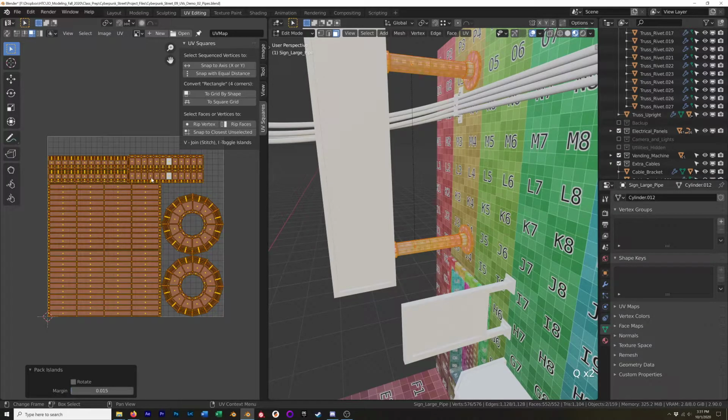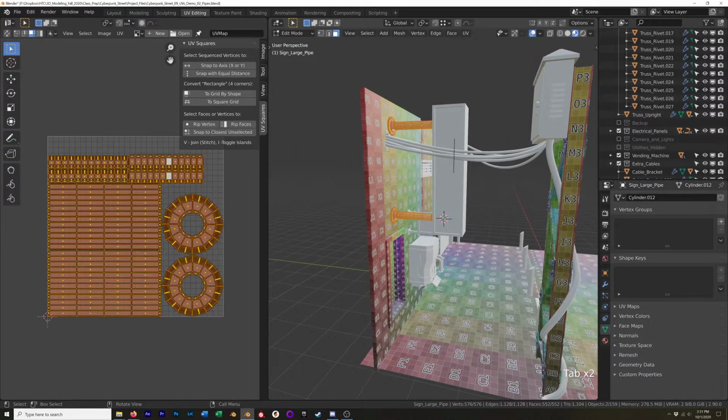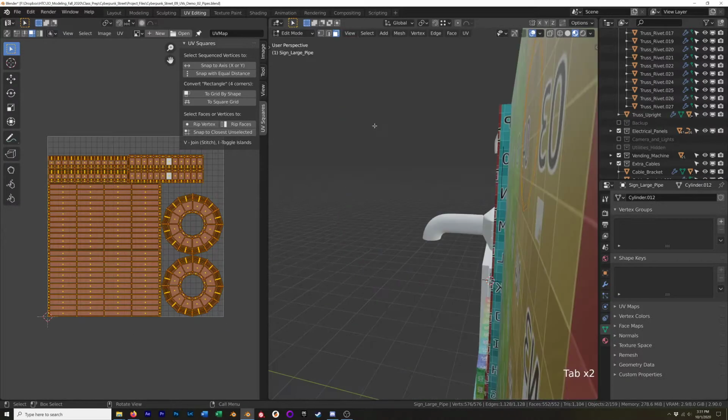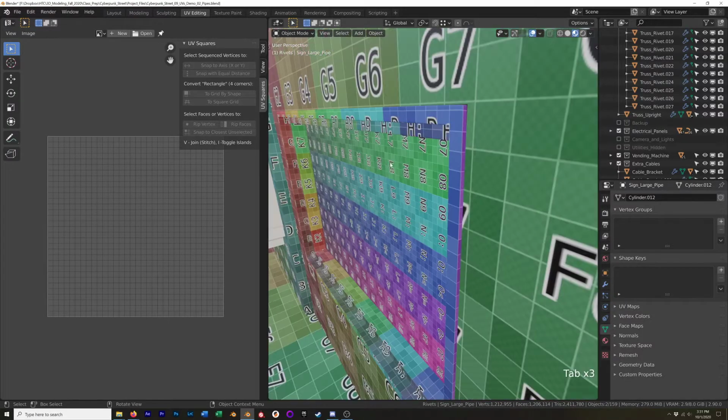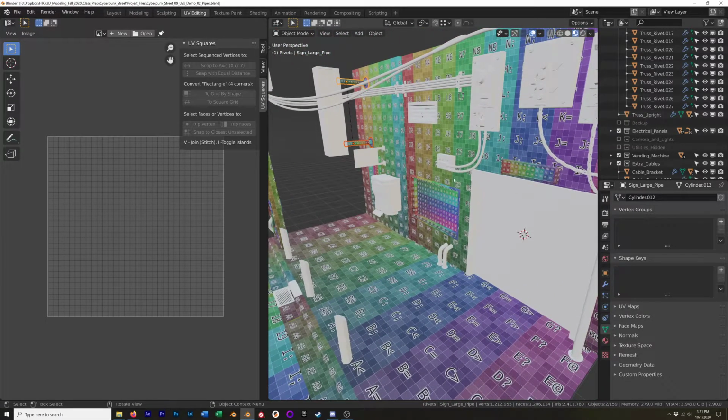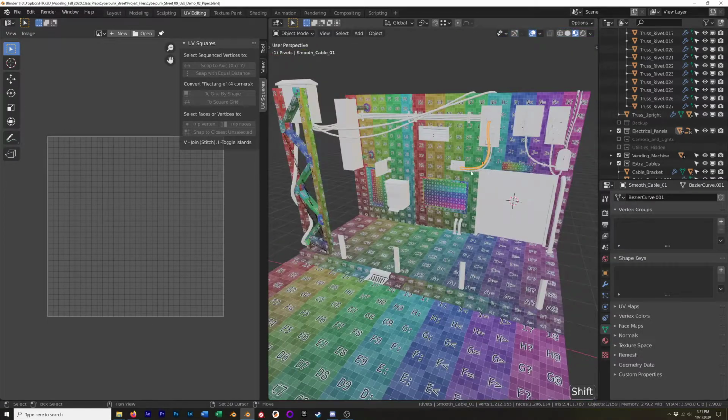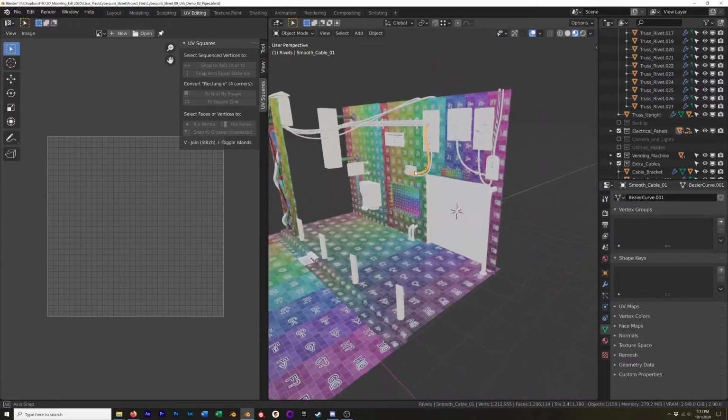Now, why would you want to do this? Well, if we didn't do this, when we added a texture to them, they would both be textured the exact same way. If you notice that repetition, and it depends on the texture if you would notice it, then it's going to detract from the believability and the realism of the scene. So we want to give them unique textures. They can still use the same texture image, but we want to give them unique textures. So I'm going to separate them that way. All right, so now that we have that, it's going to be the same process for every other cable or tubular object in our scene.